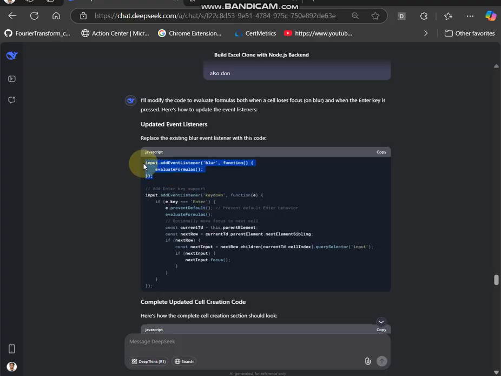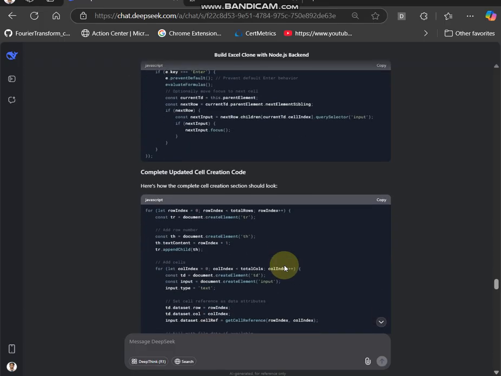This was the same thing that was there earlier. Then it added a key down event and checked if e dot key is enter, then it is again calling the event evaluate formula. Now there were some additional things that were added. This was needed because the UI doesn't know, on click of enter, which cell it needs to go to. This is not something that HTML can do on its own. So it had to write logic to find the next cell where it should go, and then call next input dot focus on that. So this was what it did next.